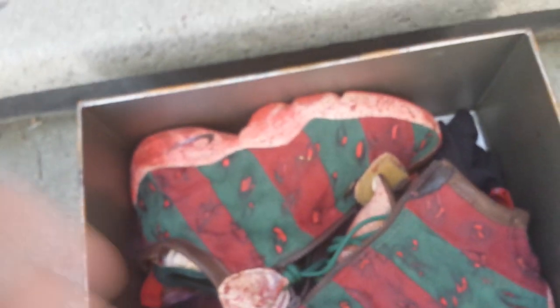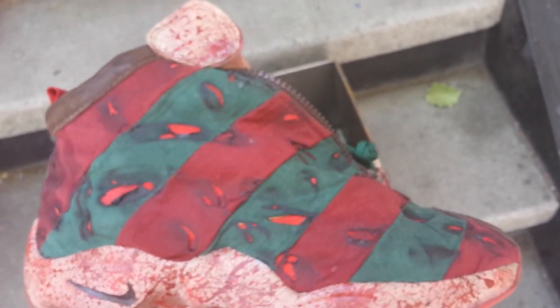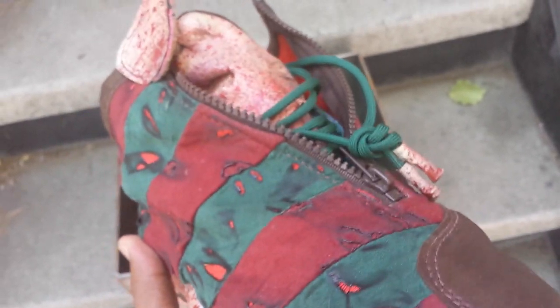Not just because I did them with my students, but because of the creativity and the shoe choice. People are saying you should have done the dunks, but there are already Freddy Krueger dunks. In my opinion, there was no better silhouette for a Freddy Krueger custom than a shoe that actually zips up like the sweater. These were the best shoes to do that to.